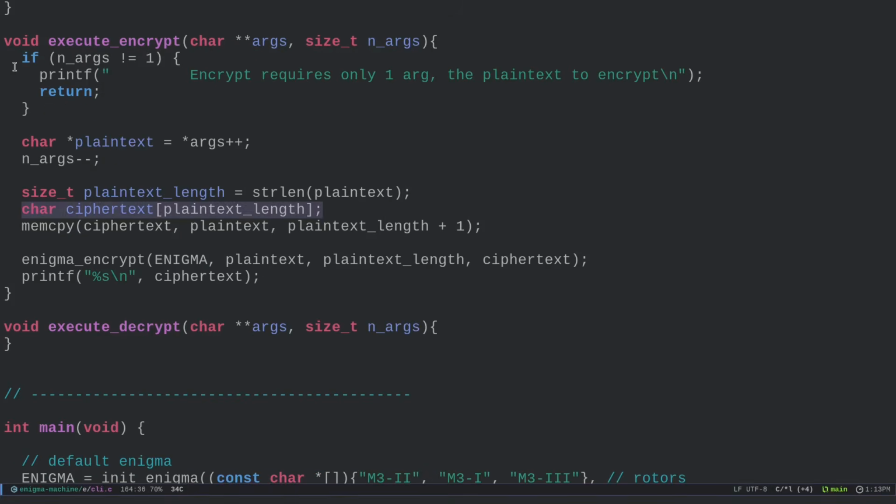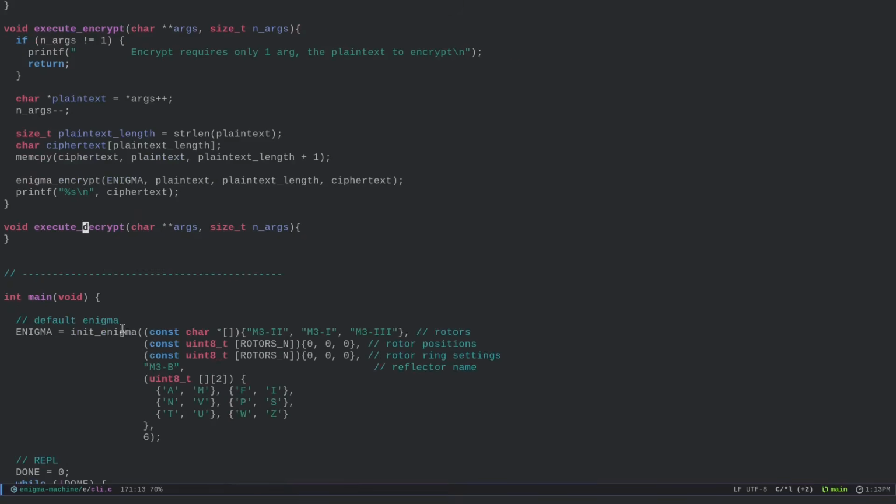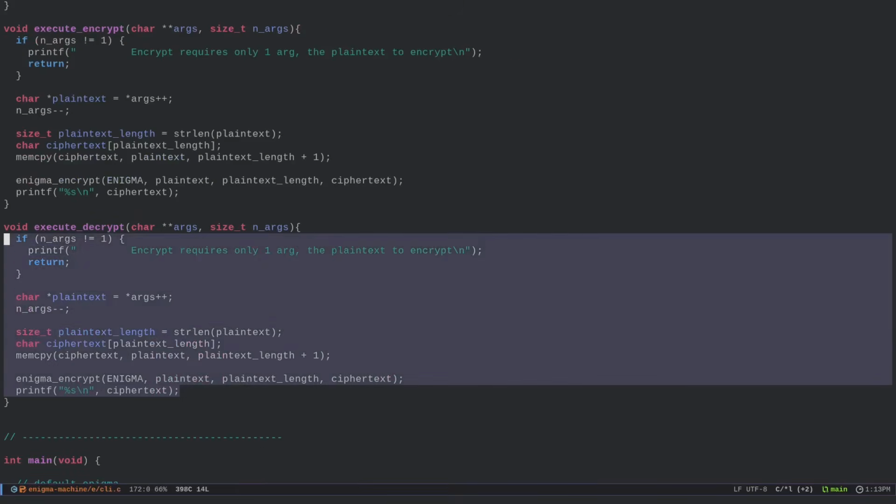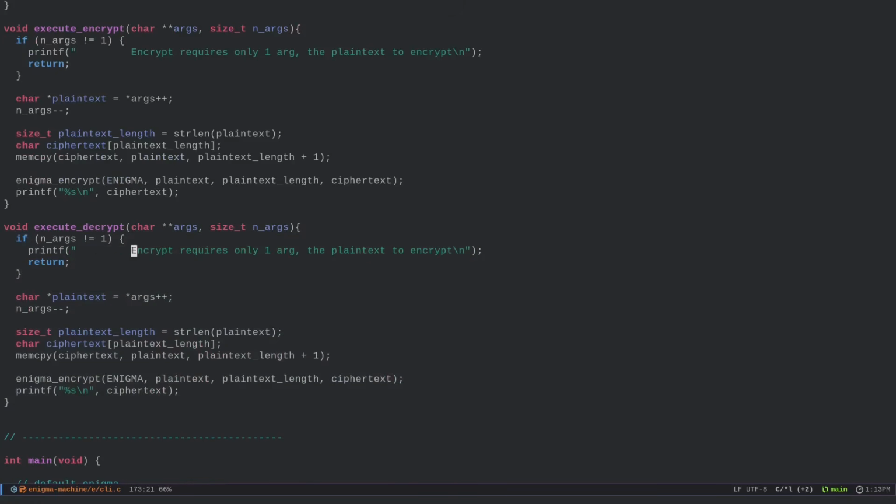And the decrypt is going to be pretty much similar. It's just that now we're going to have not the plain text, but the ciphertext. And so plain text here can be replaced by ciphertext, and ciphertext is going to be replaced by plain text.